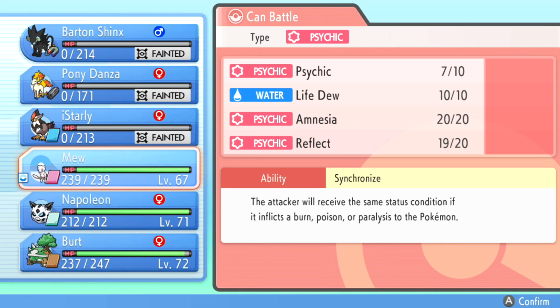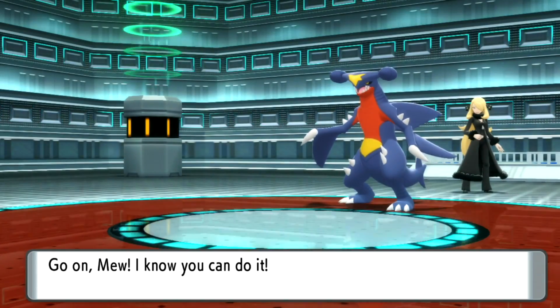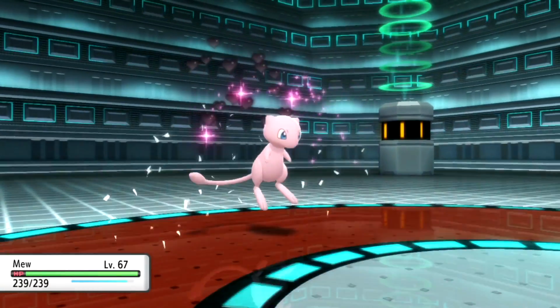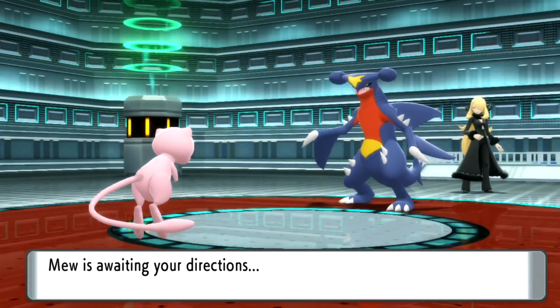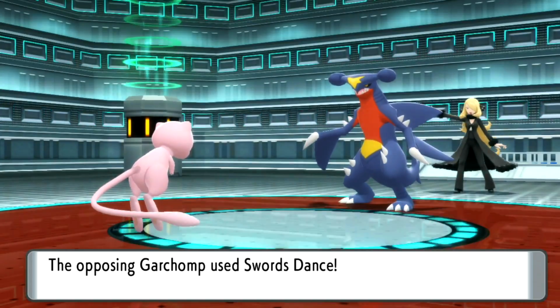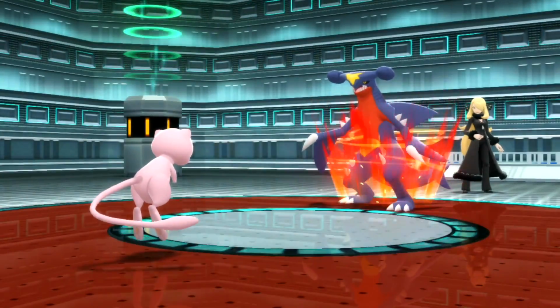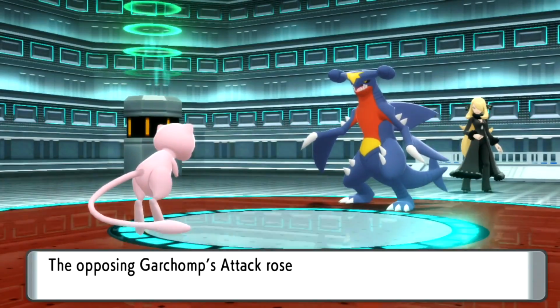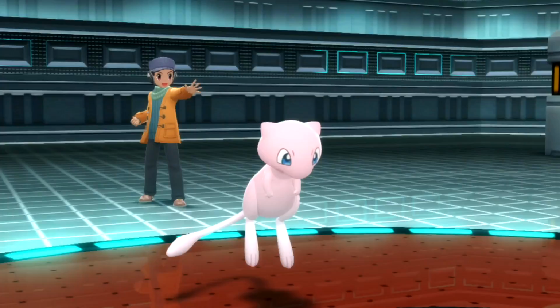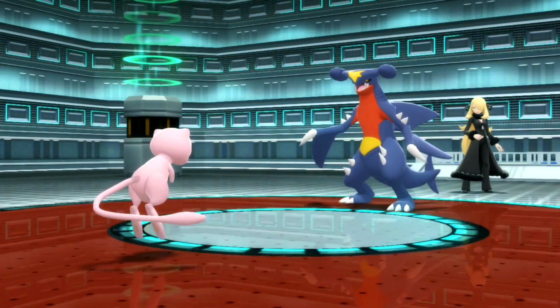So, my friend had a Staraptor and a Luxray, both of which had Intimidate. And he brought a bunch of revives, as you should do with the Elite Four battle the first time, especially against Cynthia. And what he did was, he would put out his Luxray first and let it use its ability Intimidate, and then he would immediately just switch to Staraptor that also had the ability Intimidate.